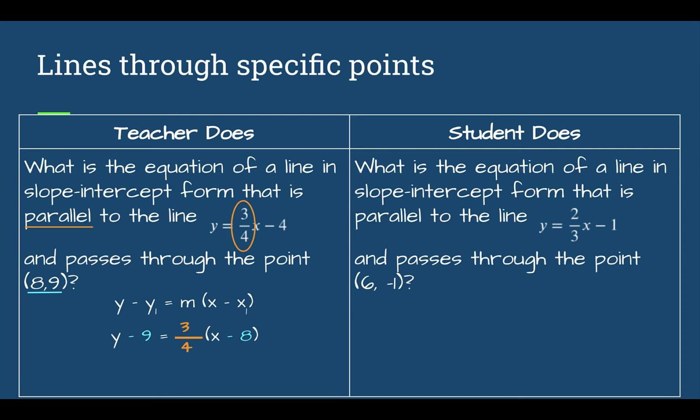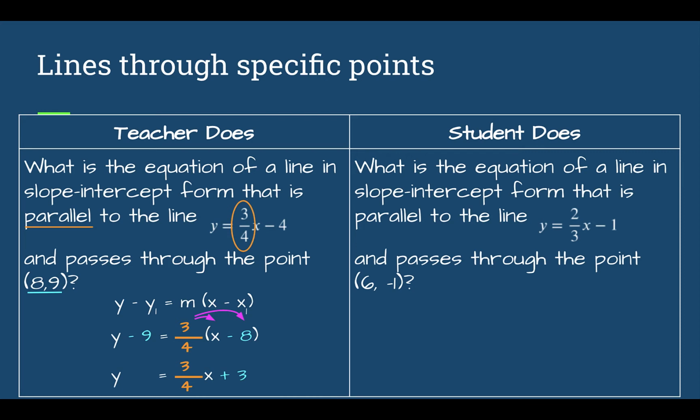Now I need to solve for y. To do that, first I'm going to distribute the 3/4. So 3/4 x, and then 3/4 of 8 is 6. So 3/4 x minus 6. And then to get y by itself, you just need to add or subtract, in this case add, the extra that was at the end to both sides. So add 9 to both sides. My slope-intercept form would be y equals 3/4 x plus 3. It has the same slope, different y-intercept, so we know they're at least parallel.